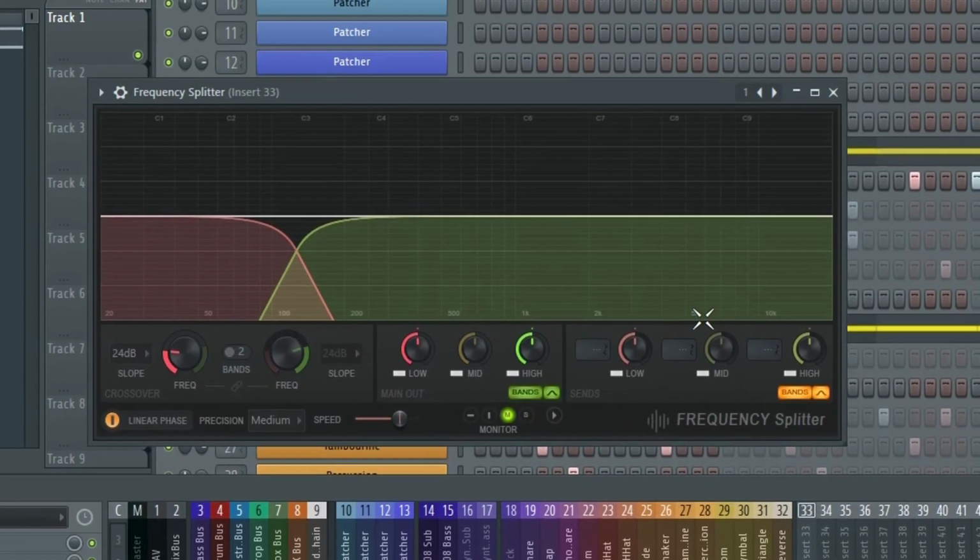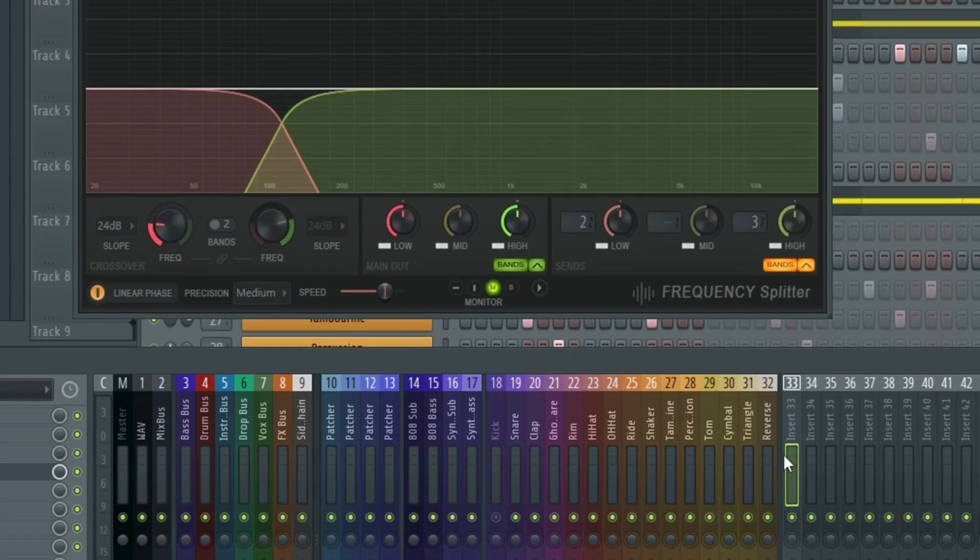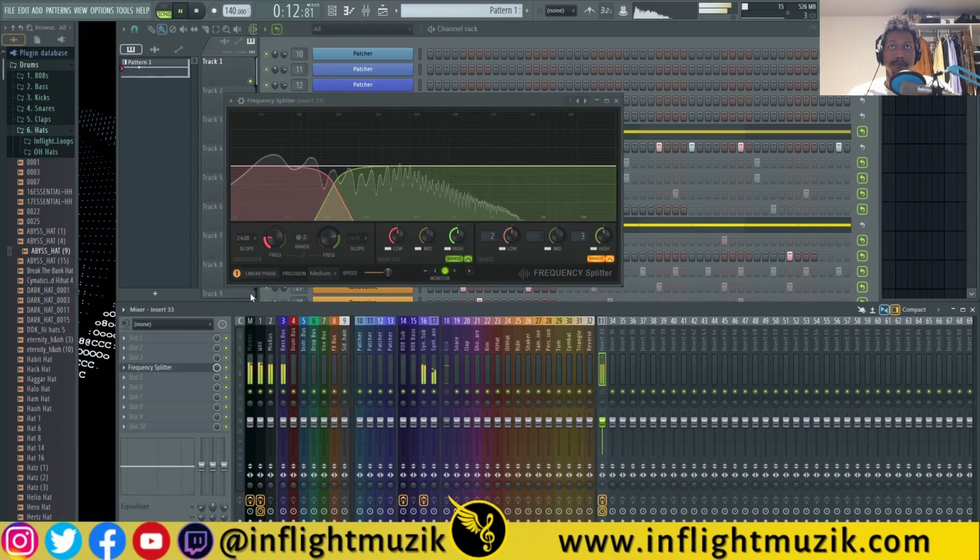So now that our main bass track is routed to two separate tracks, now we have to send the signal from Frequency Splitter. So I'm going to right click here for our sub, select Synth Sub, which is the name of track 16, and I named track 17 Synth Bass. And again, because you get the full signal playing through the main track, I'm actually going to turn this track off. And now this is what we get.